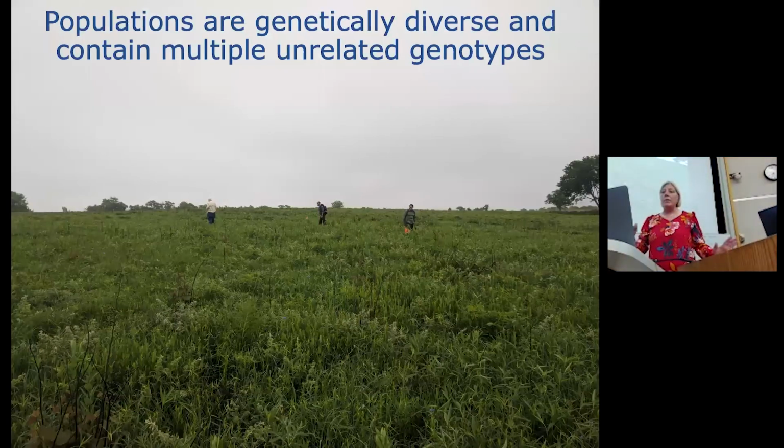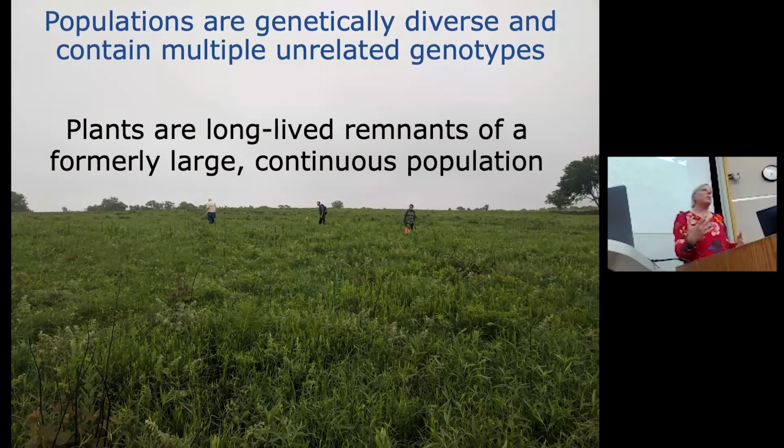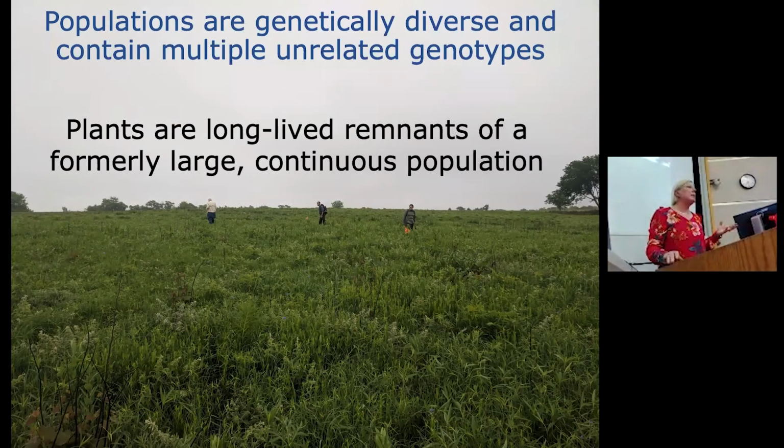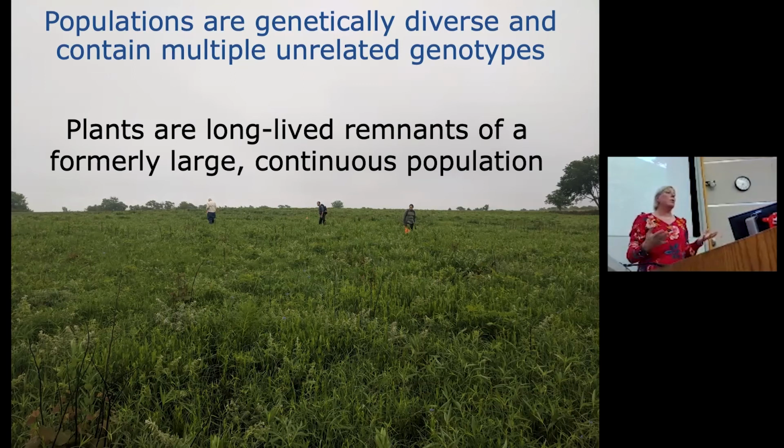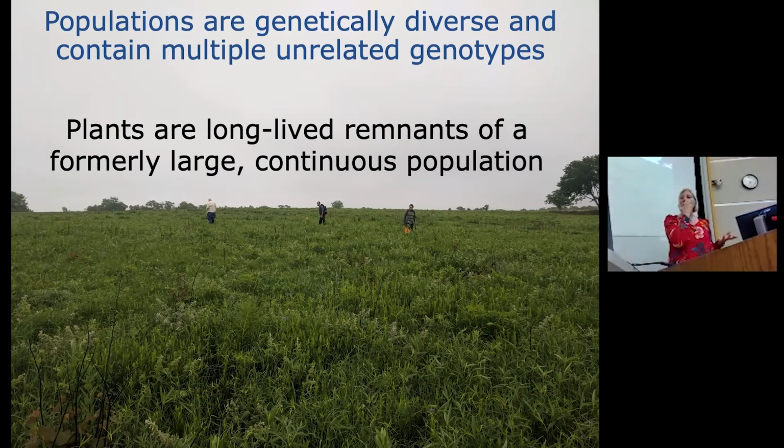So what we found is, populations are very genetically diverse and they contain multiple unrelated genotypes. And we think that the reason why this is happening is that I think these plants can probably live 50 to 100 years. And so what we think has happened is that we're seeing the patterns of genetic structure from 50 years ago when there's big swaths of continuous prairie. Also, the species is wind dispersed, so it has seeds that can blow into the wind and go several hundred miles. And so essentially we're seeing the genetic structure characteristic of a wind dispersed species.